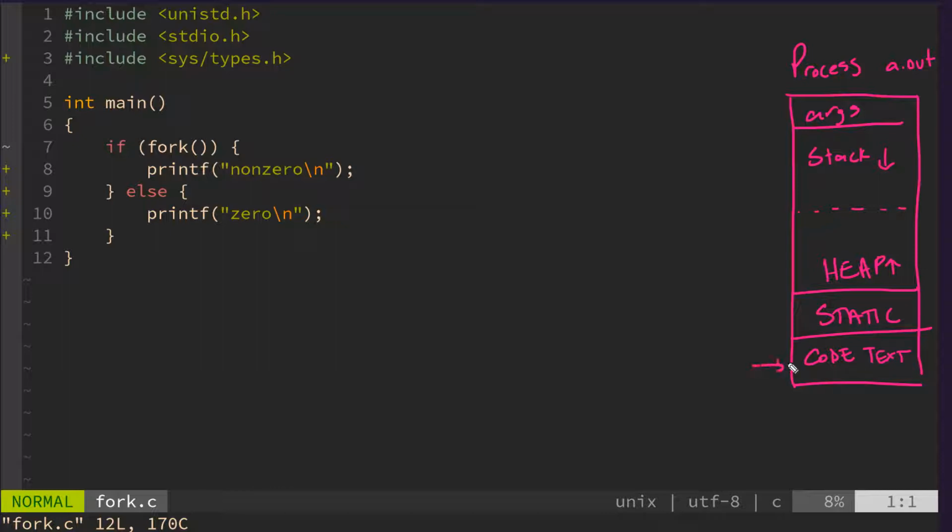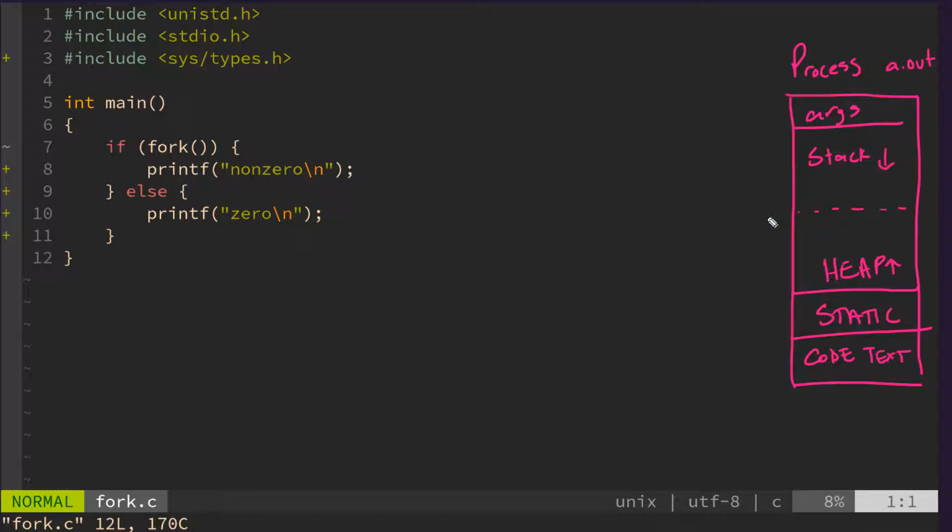Now, the process also has as a part of its state where it is in the program at any given time, the current line that's being evaluated, or the control pointer. What we're thinking about here is what happens when this fork function call is encountered. This process is going to have some state in memory made up of all of the values in its memory, including its program code. And what fork says is, hey, operating system, I want you to make a clone of me. Copy me and make a clone of me in memory so that there's two of me running rather than just one of me running.